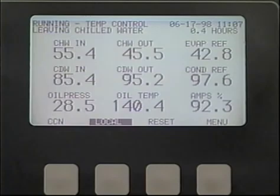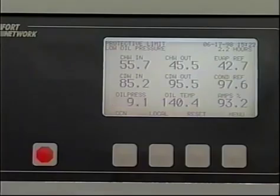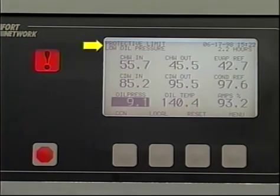You will quickly learn the normal values of these points, and will be able to confirm that operating conditions are normal just by checking the lid screen periodically. And if the chiller is not holding the load conditions, or is shut down when it should be running, the lid screen will help identify what's wrong. If an alarm has occurred, the lid screen will display a message identifying the cause of the shutdown.